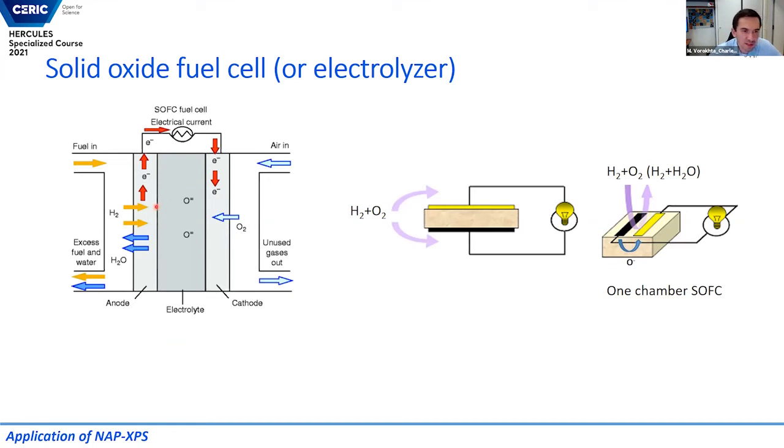It is a device which can transform the energy of chemical bonds directly to electrical power. If you have, for example, hydrogen and oxygen, you can do two things. First, you can simply burn the hydrogen, use the heat which is released, and use a power station to produce electricity. However, you can work in a different way. You use a solid oxide fuel cell, which contains two electrodes. On one electrode you supply oxygen, and on the other hydrogen.